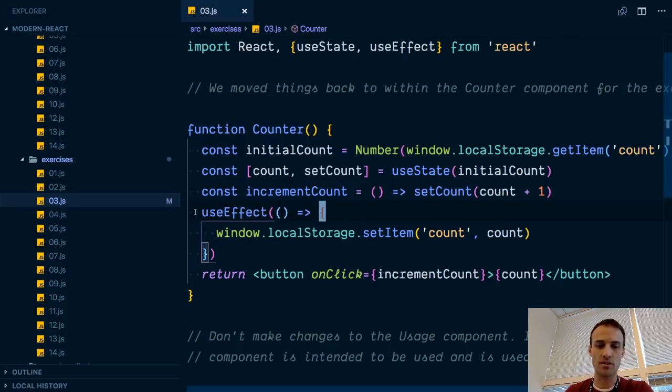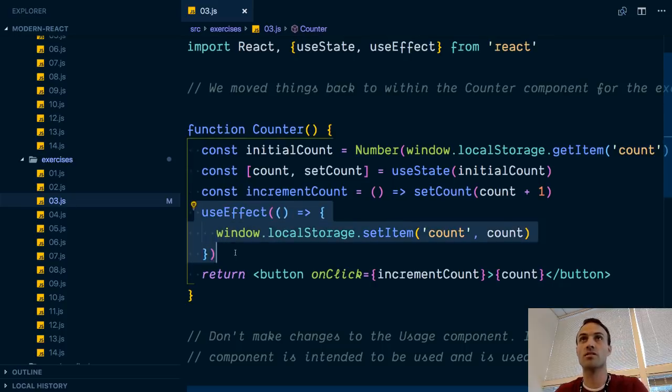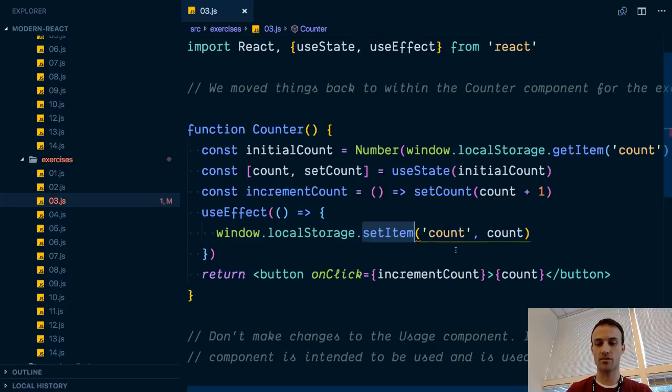The other problem is every single time our component is rendered, useEffect is going to run. Our useEffect callback is going to run. Okay, that's okay for our use case because there's only one thing that can really update the DOM right now, and that's setting the counter state. But in a normal app where you have lots of pieces of state, the parent could re-render, causing all of the children to re-render. And so now we're calling, hey, set item on this count, when the count hasn't actually updated anyway. So we're going to look into solving that problem too.